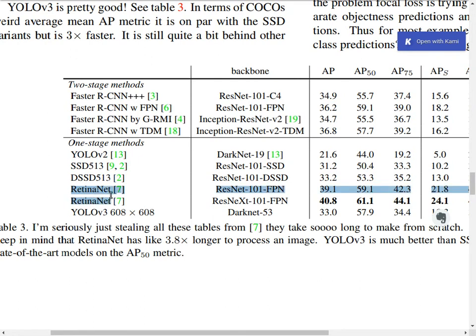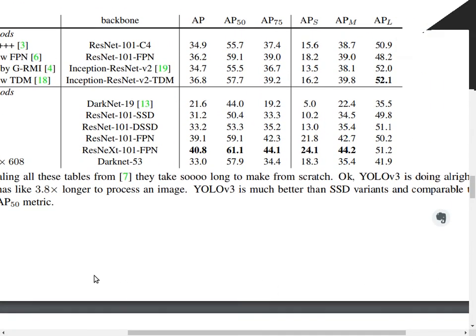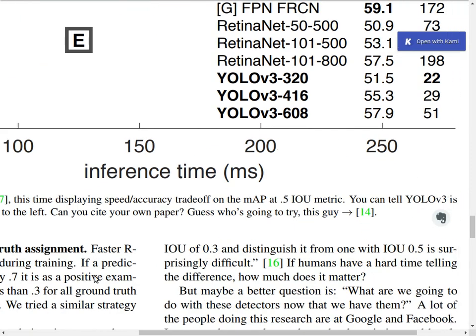And then this YOLO paper just came out, I think 2-3 weeks ago, or maybe 2 weeks ago, I don't know. Basically, they also compare with this Retina-Lat, and it's still worse than them, but it's quite comparable with faster RCNN and so on. And also, it's much faster. I think they claim it's like 3 times faster or something like that. I think I read something like that.